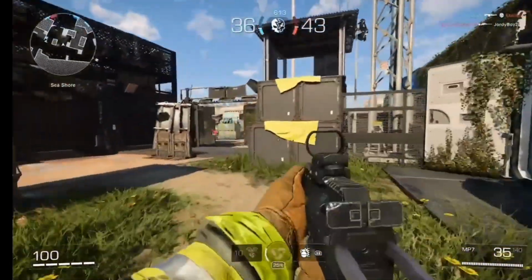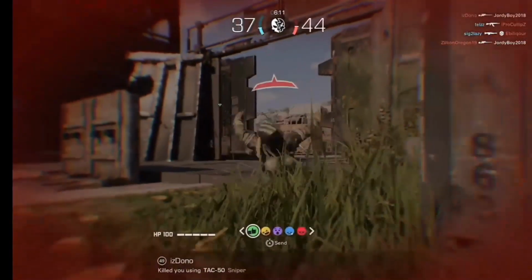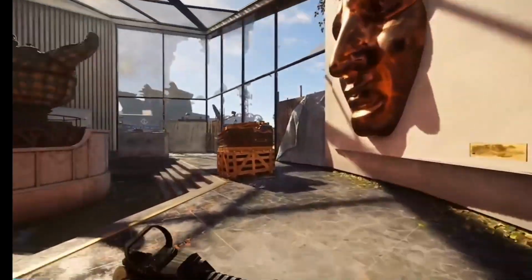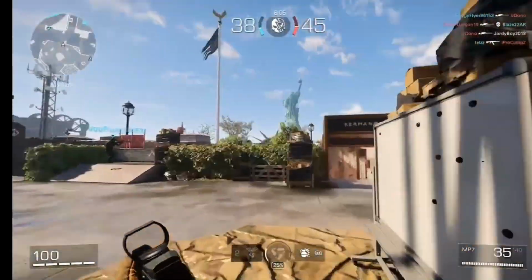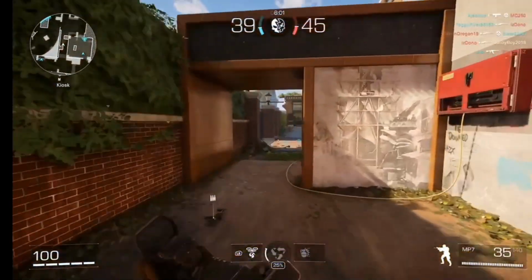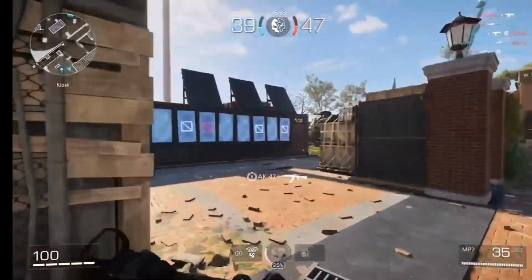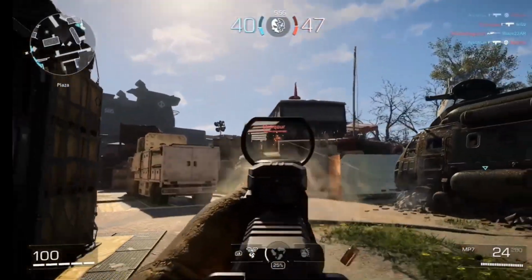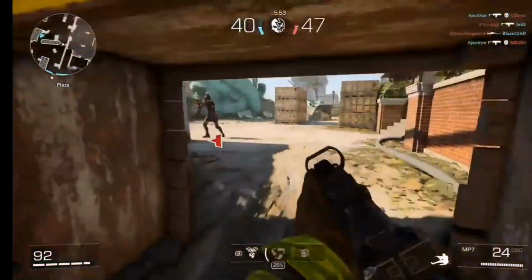For God's sake, this is so annoying. People are just sniping in there. Why am I getting sniped for? Why am I just getting sniped all of a sudden? So sad. Use guns or you can't do anything. Other than the sniper, aren't we?